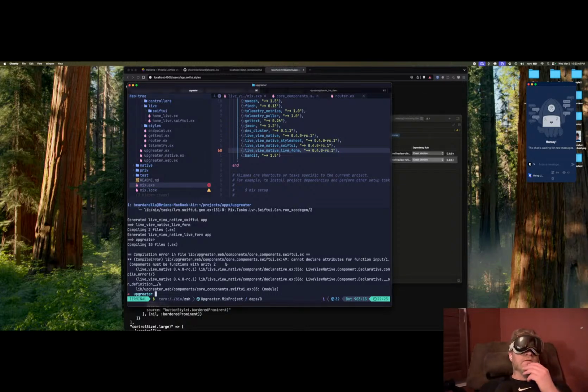And the reason for that is in LiveView native 0.4.0 starting RC1, we now make function components arity 2, meaning that the interface object is passed in to all function components, regardless of their depth, whether called between live components or, if a function component calls a function component and so on, then templates, the interface object gets passed all the way down.